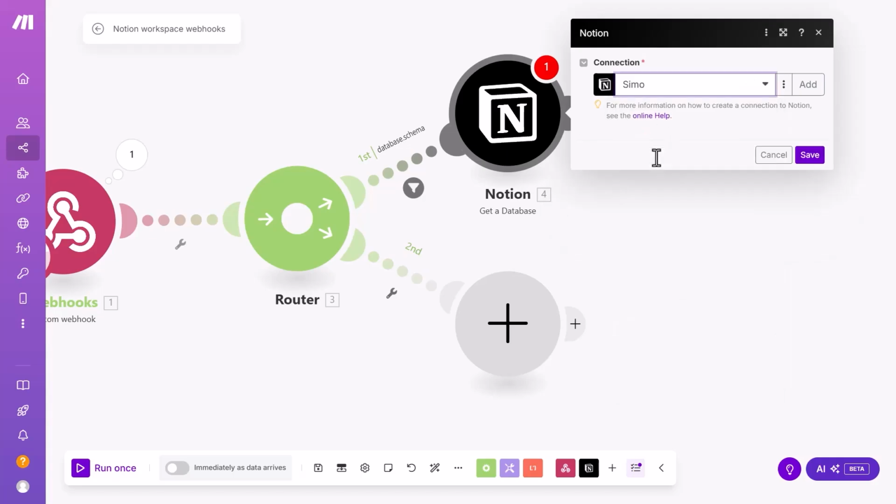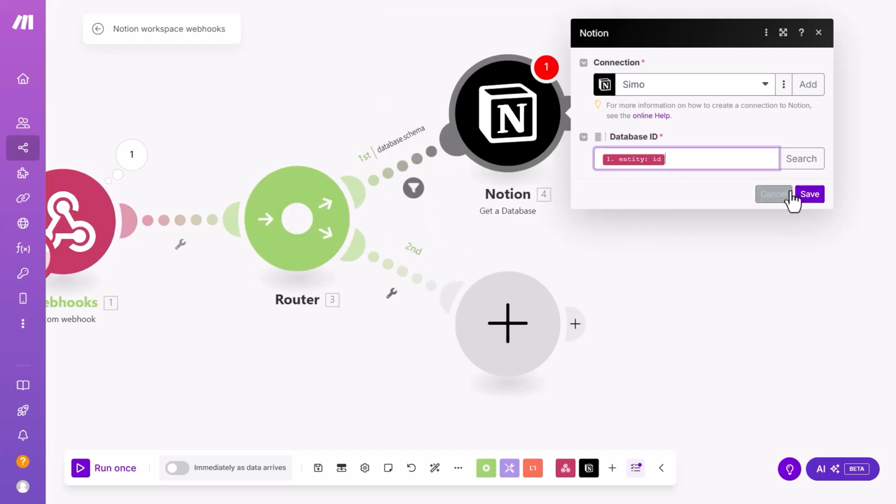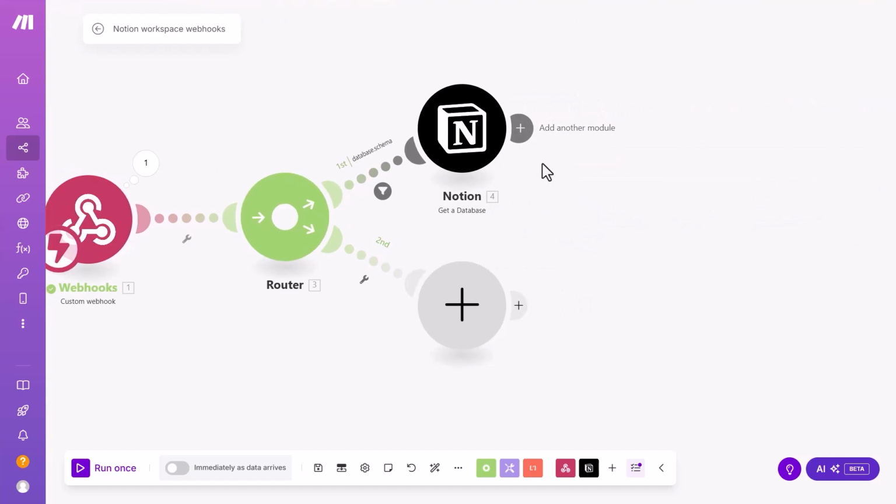And the database ID will be taken from this entity collection here that has type database and then ID. That's the database ID. So we save this, and then we can send a message to Slack.